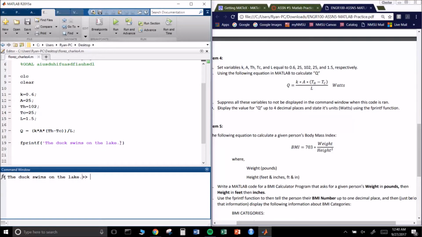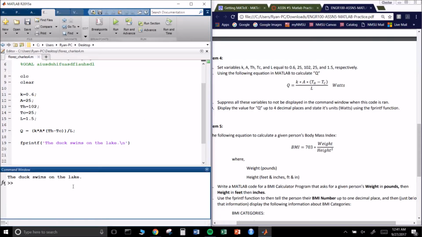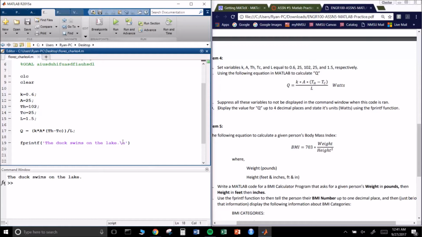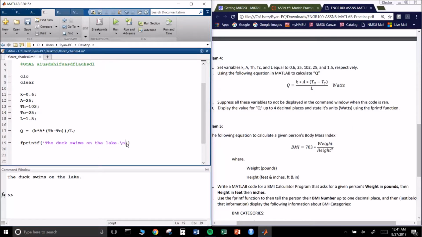To do that, I'm going to add backslash n, and I'll hit run. Okay. And the more I add, the more times it's going to basically hit enter. So see, now I have 3 different spaces here, 1, 2, and 3 different times. I would technically just press enter or return. But this is not what I want.